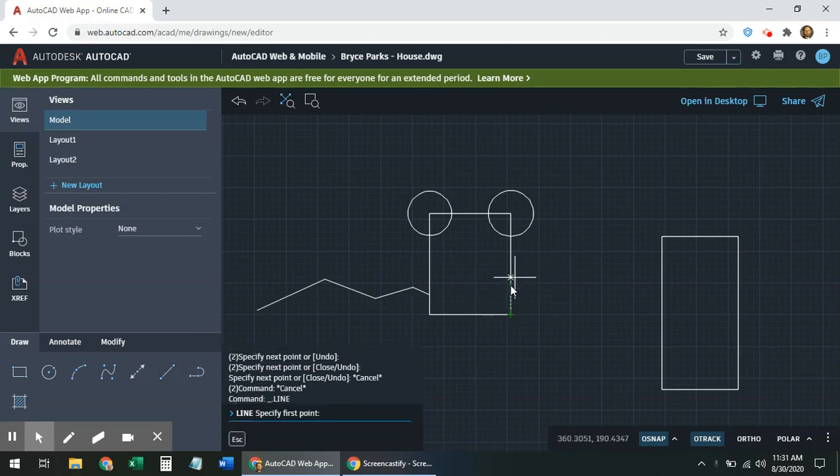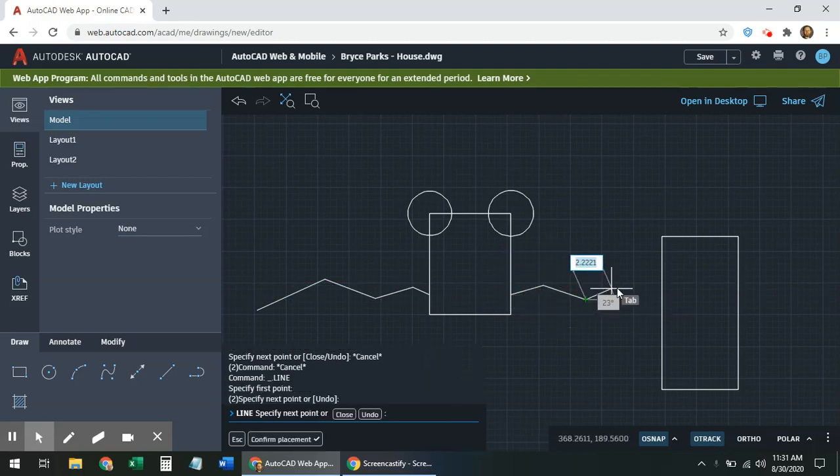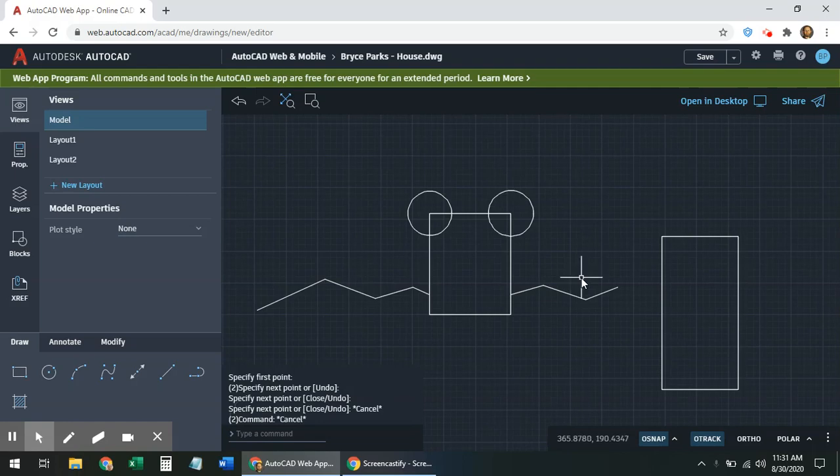Okay, now notice whenever I hover my mouse over, it's telling me right here on the screen, line, specify the first point. So right here, I'm going to drag my mouse over, and it shows me that little X there, shows me where the line's going to start. And so I'm going to simply walk over and draw that. Okay, once again, if you're stuck in a command, you just hit escape. Escape is a good rule of thumb: if you get stuck in any command, it's not functioning right, or you're confused about what to do, just hit escape a couple times and that'll clear that out.